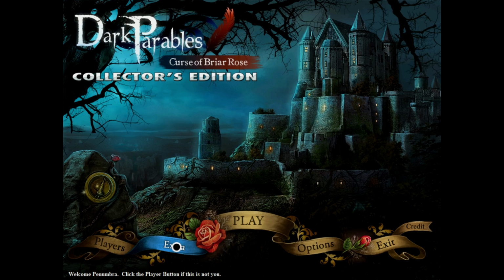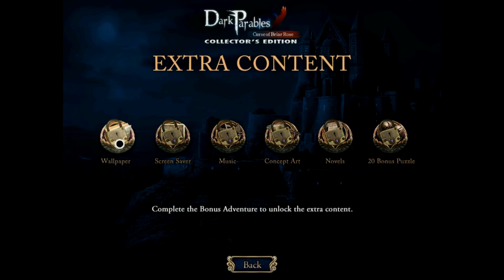Look at extra. Extra content: wallpaper, screensaver, music, concept art. Novels. Apparently there was a novel. 20 bonus puzzles. Okay, extra just puzzles, I guess. Complete the bonus adventure to unlock the extra content. So you have to complete the collector's edition extra chapter, and then you will unlock all of this. We'll browse through this stuff.